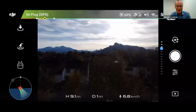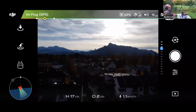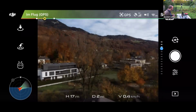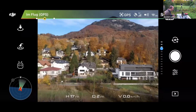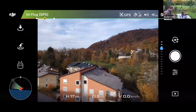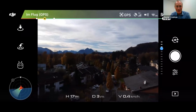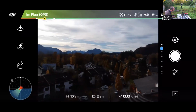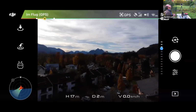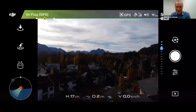And there we see the castle of Salzburg in the background. Not yet. This is Untersberg. Ah, okay. I thought Untersberg, no, it's around the other way. This is Geisberg now, and you see the nice autumn landscape. And now this is the castle. Yeah, there we are, way back there. It's hard to see the cathedral, but it would be just below the castle.